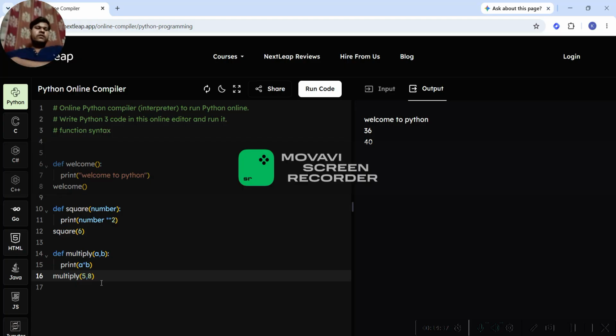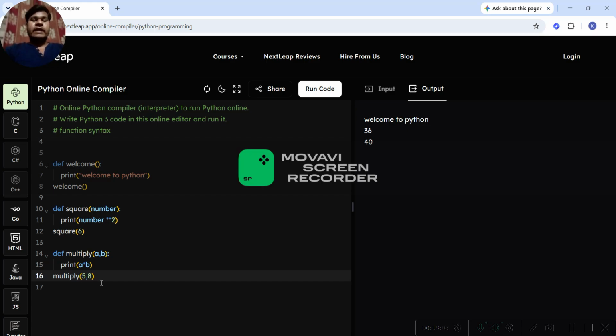Now we are seeing the difference between parameters and arguments. Parameters are declared in function definitions, placeholder variables, for example x, y, z, and so on.